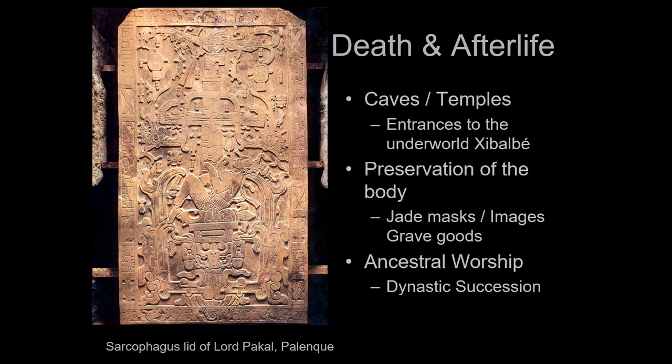Caves and temples, and also things like cenotes, sinkholes and springs, are seen as entrances to Xibalba. These are ways to access Xibalba. And a great effort is made, particularly for elites, to preserve the body. We see them buried with grave goods in sarcophagi, such as this immense sarcophagus lid for Lord Bacall. We see them covered behind jade masks. And we also see ancestral worship.